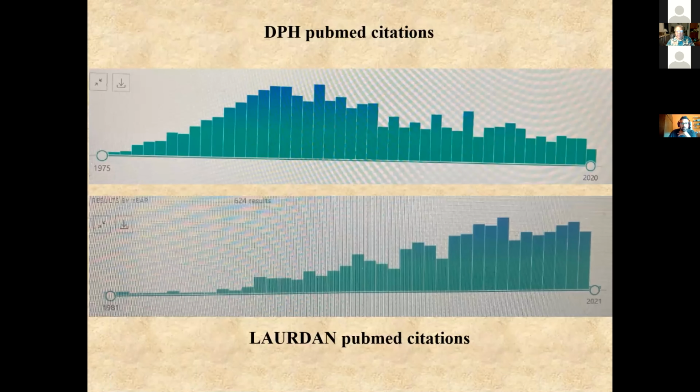But it's interesting to look at, I did a search on PubMed, and we see the DPH fluorescence papers go up and up and up, starting from 74 in the early 90s, and then it starts slowly going down. And it's interesting because Laurdan started going up in the 90s. It was introduced, really used by Enrico and his collaborators in the 80s. But as the Laurdan started to go up and up, the DPH starts to go down, and I think that's cause and effect.